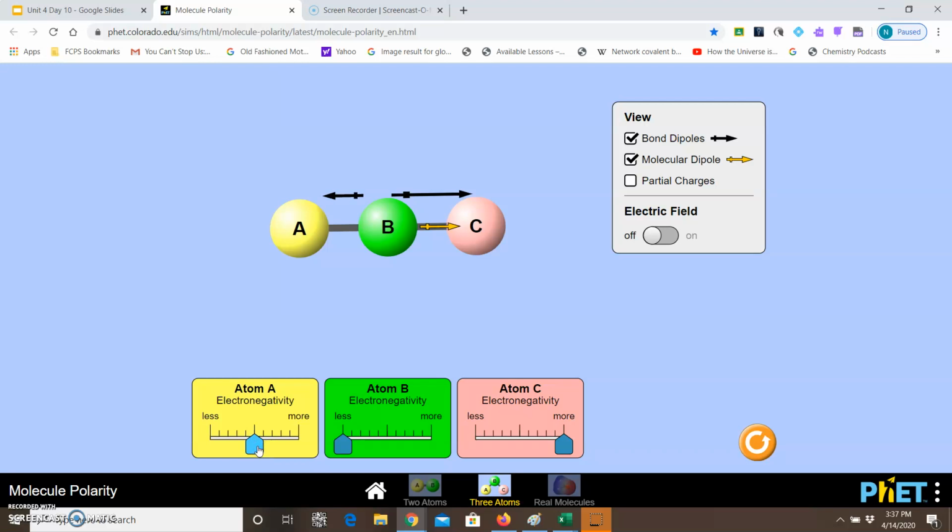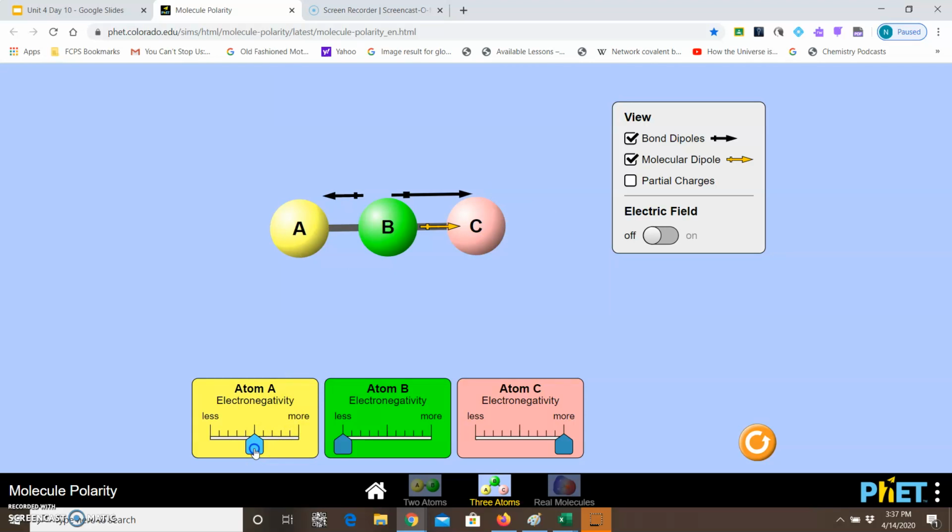Why do you think that is? Well, remember, atom A is becoming more electronegative now, so it's pulling the electrons toward it. C was the most electronegative, was the strongest, but now it's got a little bit of competition here, so it's not getting as much electron density, or the electrons aren't being pulled as close towards C because it's got a little competition from A.